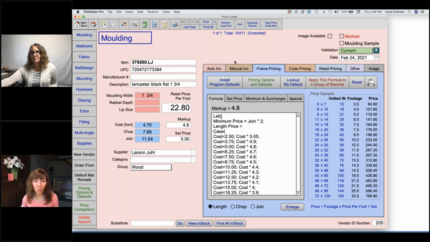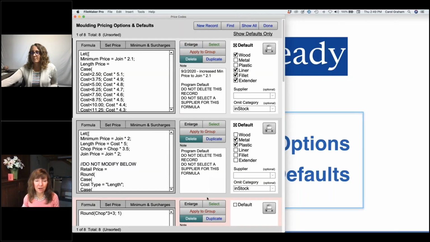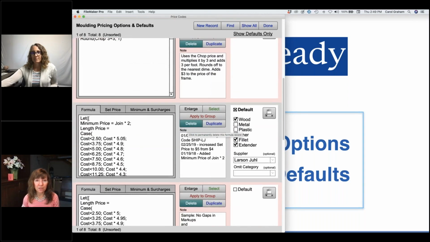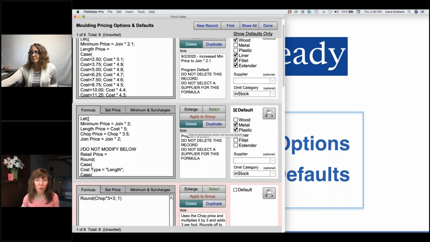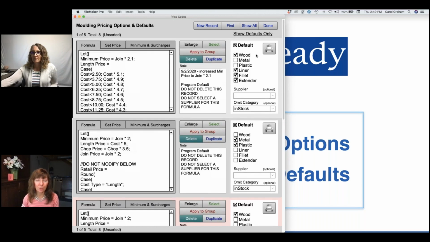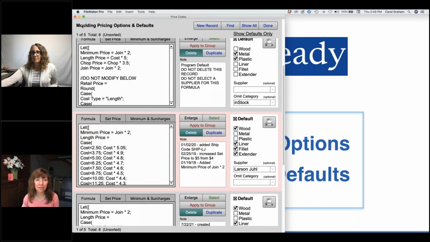So as I've said before, double check, make sure that your markups are the ones that you want them to be. Check to see that you do have something listed in here. Remove the ones that you're not using. If you don't need it, delete it. Okay, and then that'll make it easier for you to see only the ones that you're working with, or click on the button in the top right corner to show the defaults only. These are the ones that you are actually using, and that makes it easier to see all of them, so that even though I have 8 total, I'm only using 5 of them right now, and those are the ones that I'm looking at by clicking on that show defaults only button.